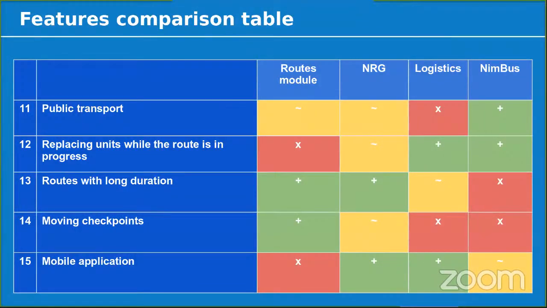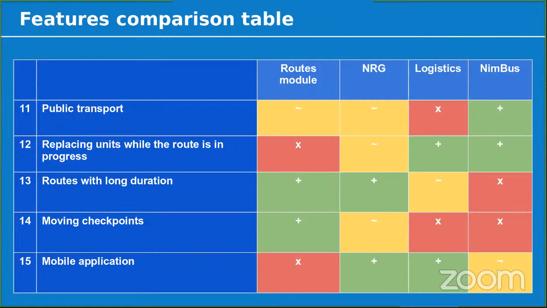So nothing like that in logistics and Nimbus. And the final criterion is mobile application. And talking about the Roost models, it's just too old for this stuff. Well, Nimbus has a special locator that can be used by the passengers. It differs a little bit from the other locators that we use, but still it is possible to work with it from the mobile smartphone. So that's why I have marked it as yellow.